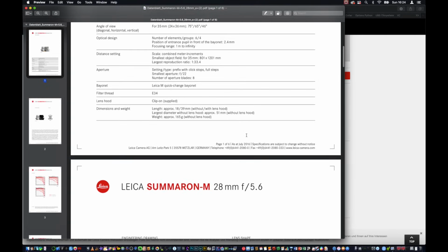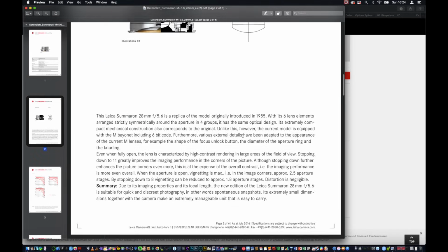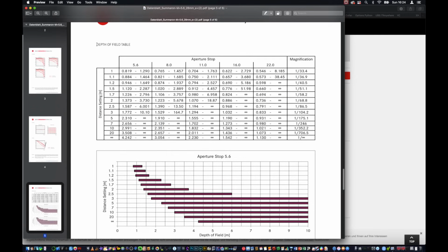Let's magnify this a little bit. So here's everything you want to know about a lens, but then going down, you actually see there is a table which is called the depth of field table. And that table has in the horizontal direction your f-stops. So the widest open aperture for that lens is f5.6. The most stopped down aperture is f22. And in the vertical direction, you have your distances. So this is 1 meter, 1.1, 1.2. It goes all the way down to infinity.